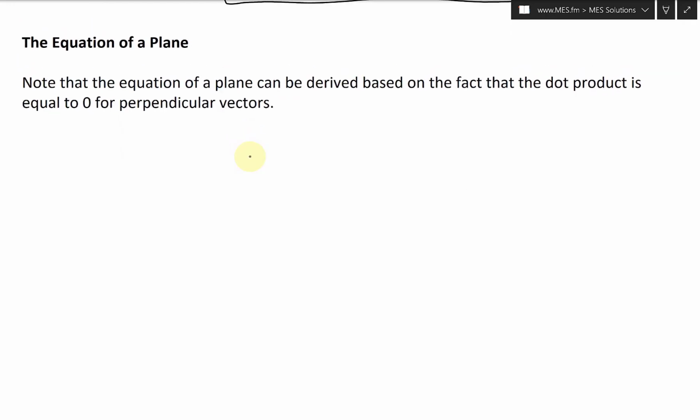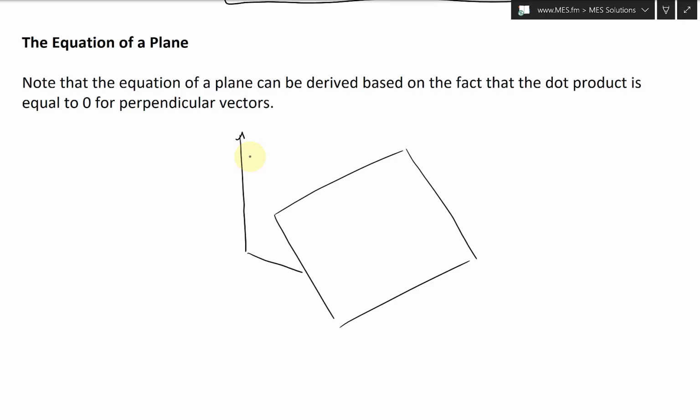What I'm going to do is draw a plane like this. When we talk about a plane, it's basically a rectangle in 3D. And now I'm going to put the axes, so that's y, and there is our x, and this is our z. There's the origin, 0. And let's say we had a point here. I'm going to call this point x0, y0, z0.